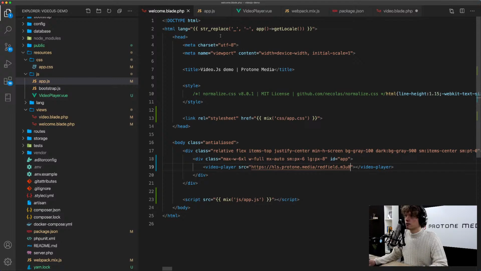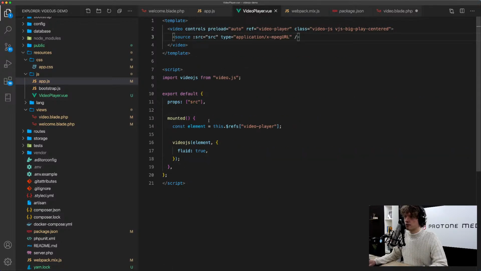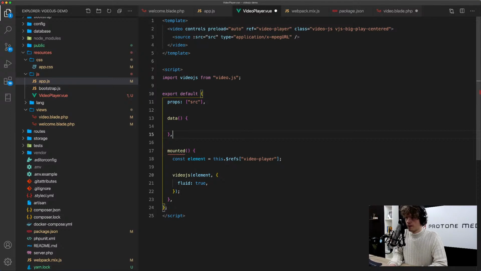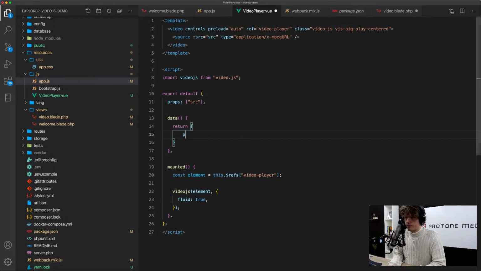Another thing we could do is add some data, because this is actually going to return a Video.js instance, which can be nice to save, so we can reference it later. So I'm going to add a data property of player, and I'm going to set it to the Video.js player.